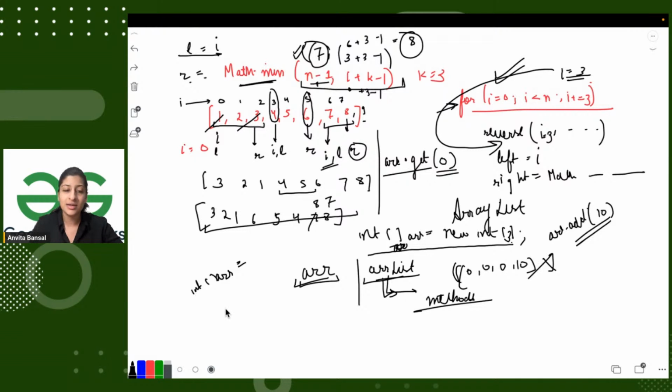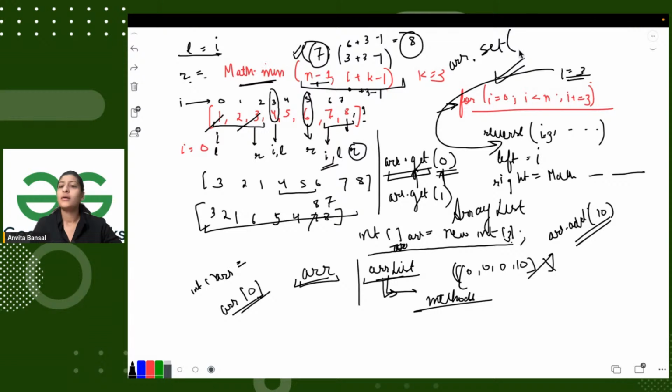How do you access the value at index 0 in an array? You do arr[0]. But in case of array list, you call arr.get, and when you give the index value, it gives you the value present at that index. For example, arr.get(1).